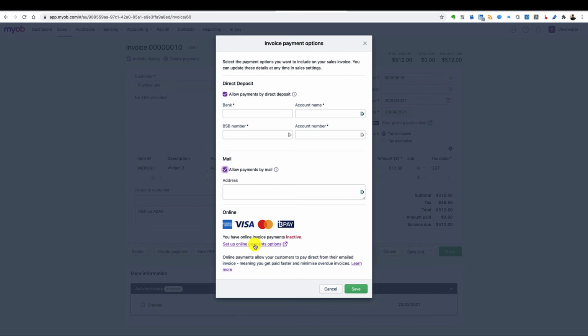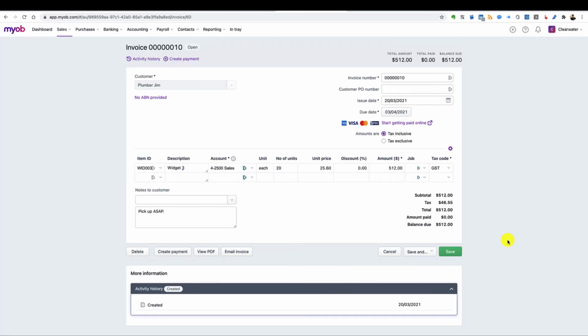So when the customer sees your invoice, they would see a button on the invoice online saying "Pay Now," and they would put their credit card details in there to pay the invoice. So that's essentially it in the sales area. As I said, you can't do time billing on here yet, but you can use sales for service layouts or service item layouts.